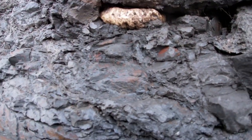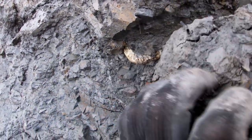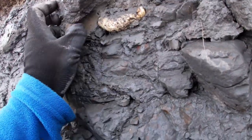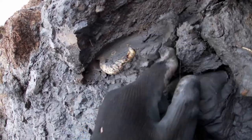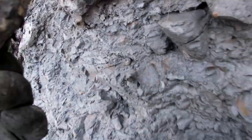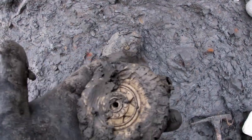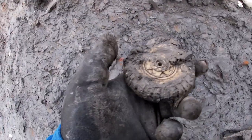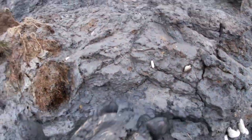I've just spotted that underneath there, and that looks very ammonite like. Let's see. Is it an ammonite or is it just my eyes playing tricks? I think it might be my eyes playing tricks. Do you know what? It's something bloody modern. It's definitely something man-made. It's like a wheel or something, a tractor wheel. Bloody hell. Not an ammonite, false alarm.